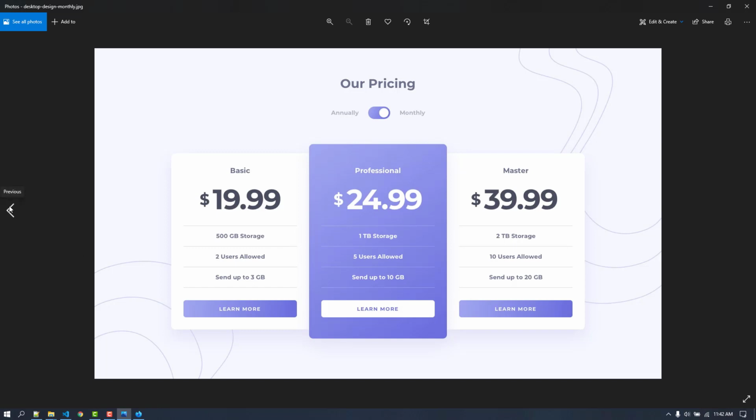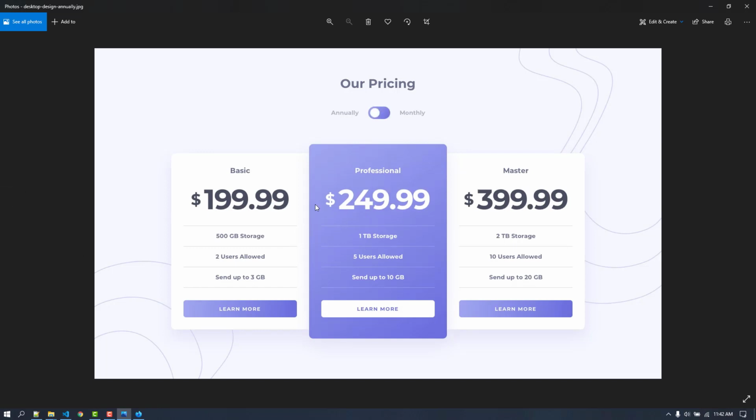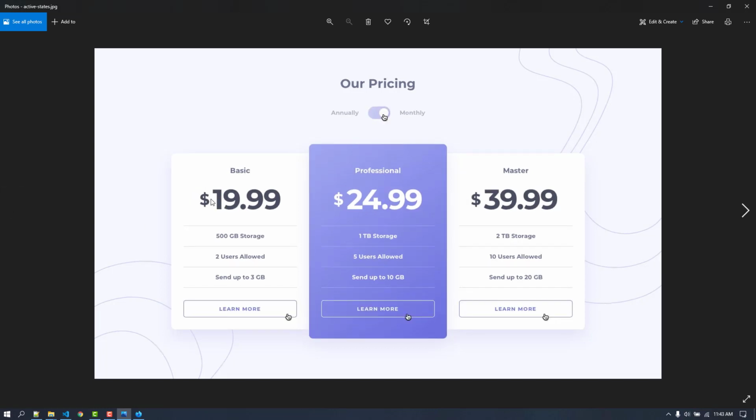We can do this with JavaScript. We can either push the different value by JavaScript, or the simple way, I think, is that we can display both of these in HTML, and we can make the monthly one hidden with CSS. Then whenever we toggle the switch to monthly, we are going to change that display from none to something like flex or block, and for the annual value we are going to add display of none.